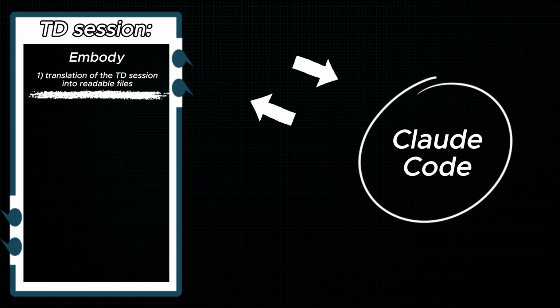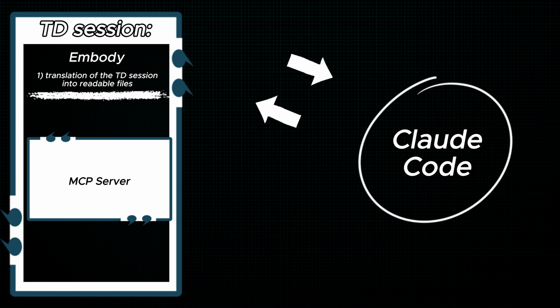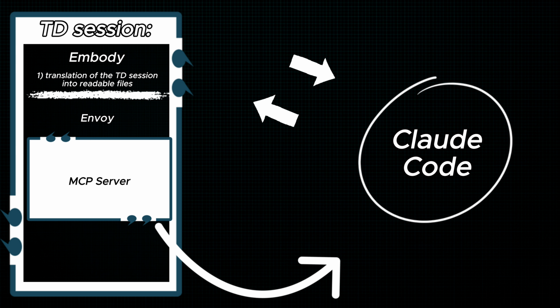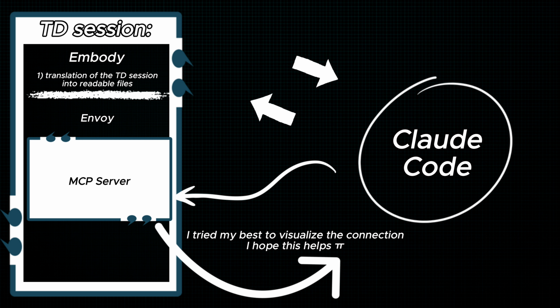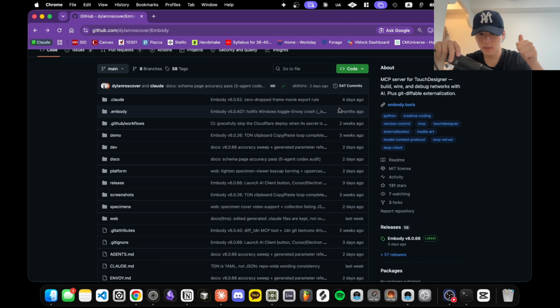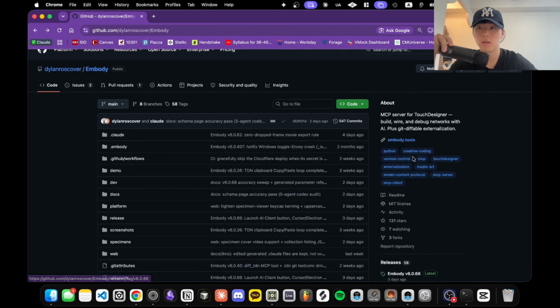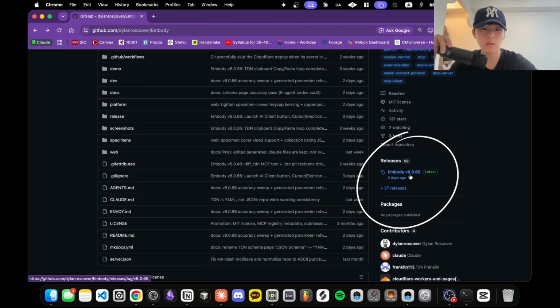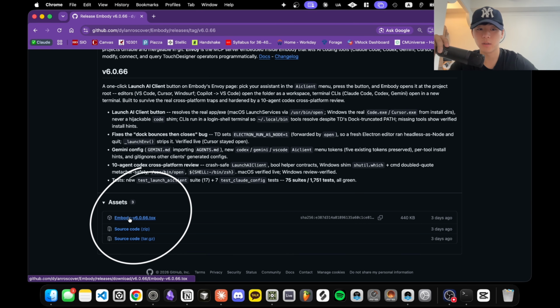And second, there's an MCP server inside Embody called Envoy, which runs inside your TouchDesigner session so that the moment your project is open, Bridge is set up, and Claude gets about 45 tools to work with your session. There's no license or cloud account that you need to sign up for. It's just a component. Go to this GitHub repository and press here, releases, and you will be downloading this.